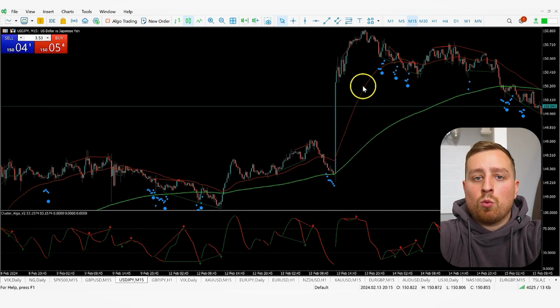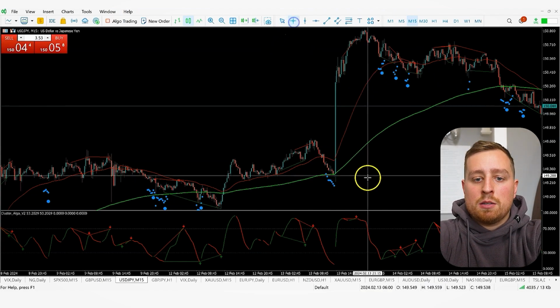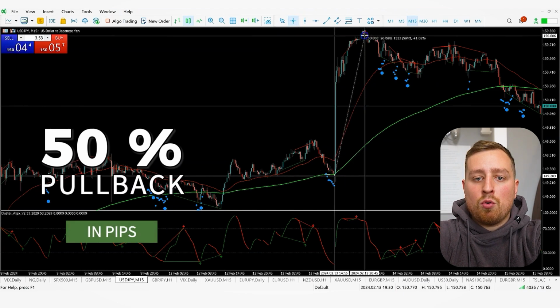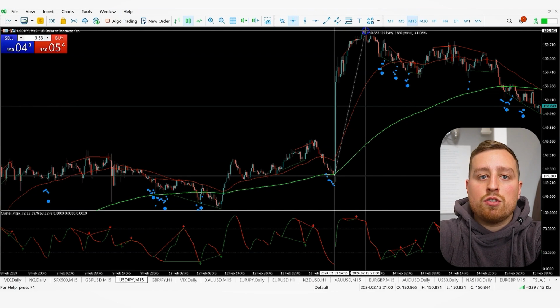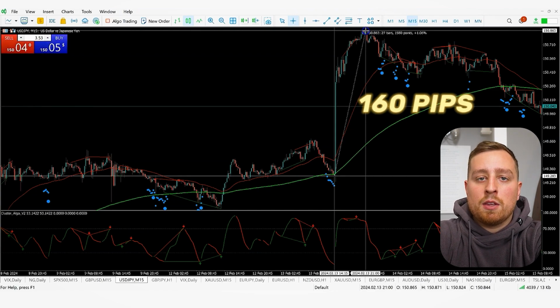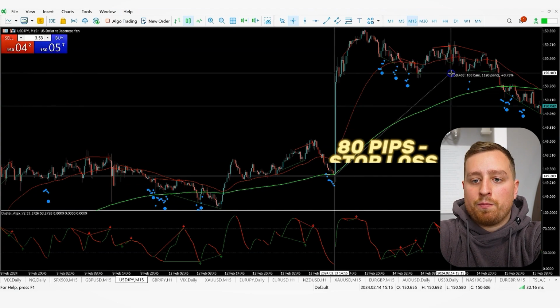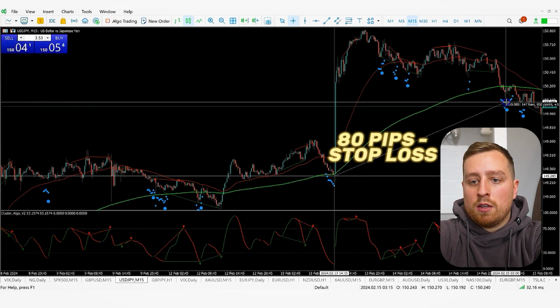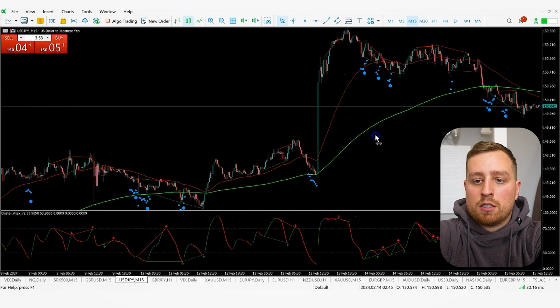Now let's look at the third one. We've ruled these out. For those that don't remember why we ruled them out, that I spoke about a few minutes ago, it's because we want to see a 50% pullback of the overall rally. So here you can see that we had 160 pips on the rally there, which means divide that by 2, we'd like to see 80 pips. 80 pips isn't until this one over here. So we would have been interested in this trade over here. So let's now fast forward.